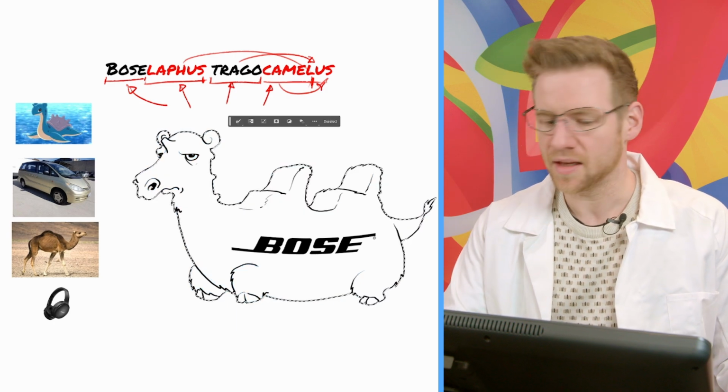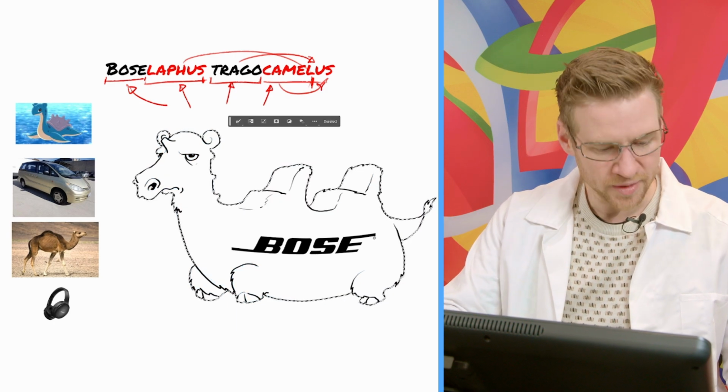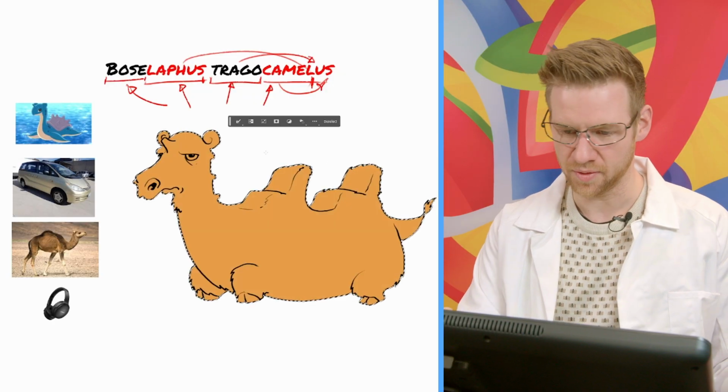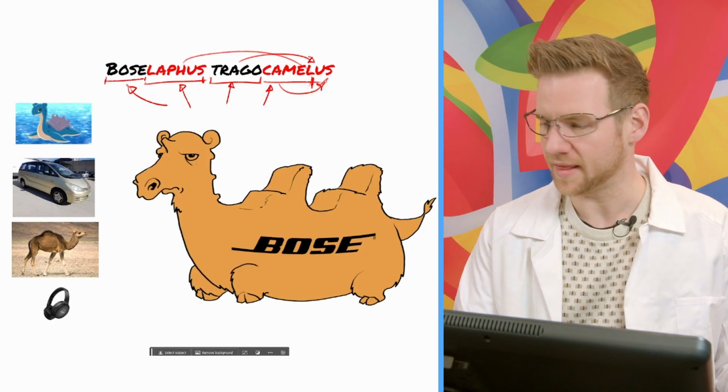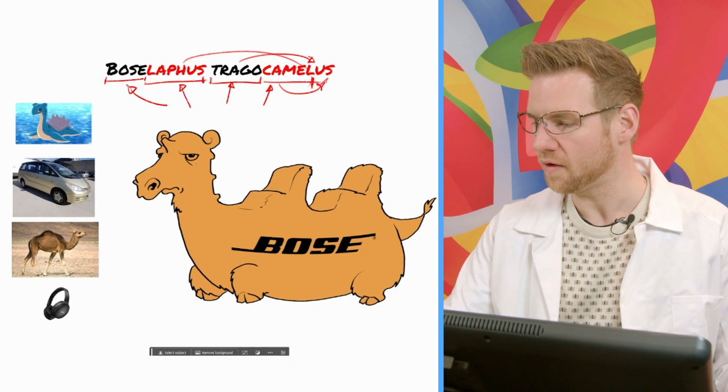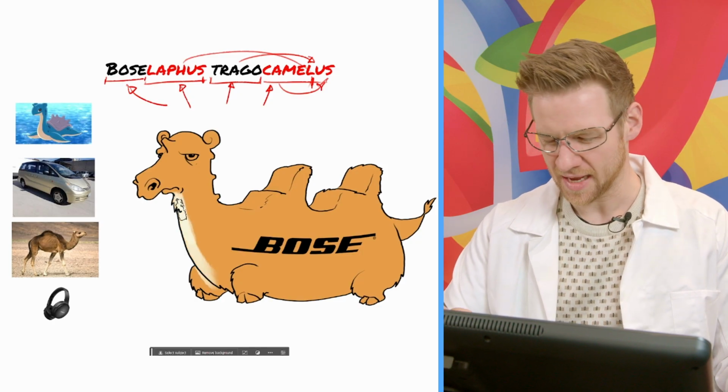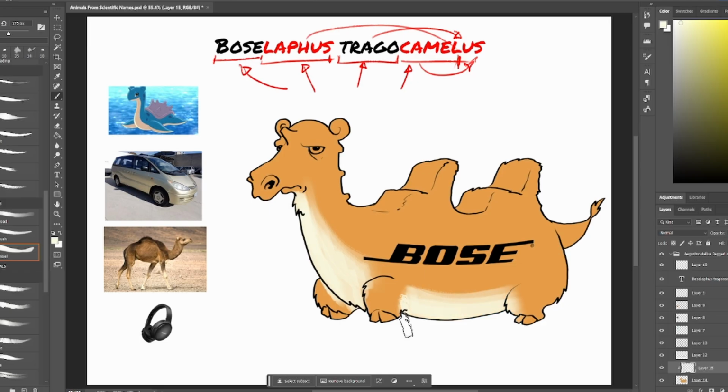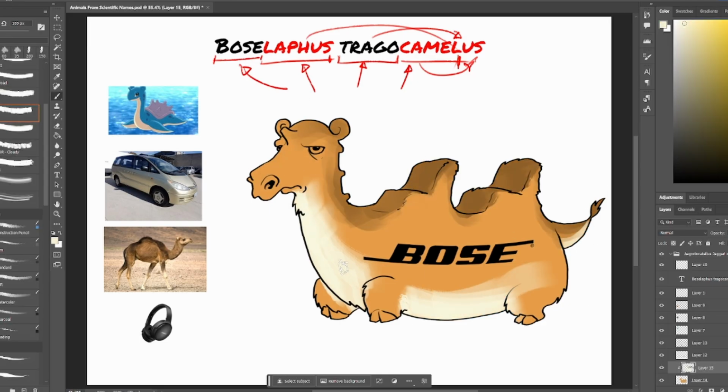And when it comes to color, like the golden Tarago and the golden camel, there is a golden hue to this creature. But like the Lapras, we have a sort of off-white belly that's actually quite smooth, can travel on land or sea, is the sort of point I'm trying to make there.